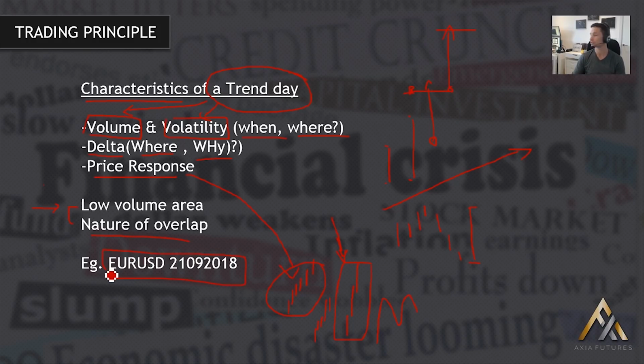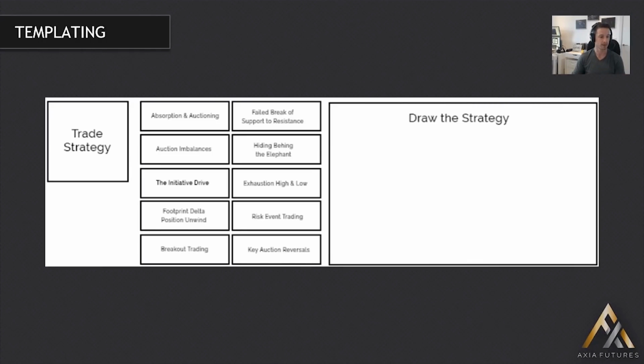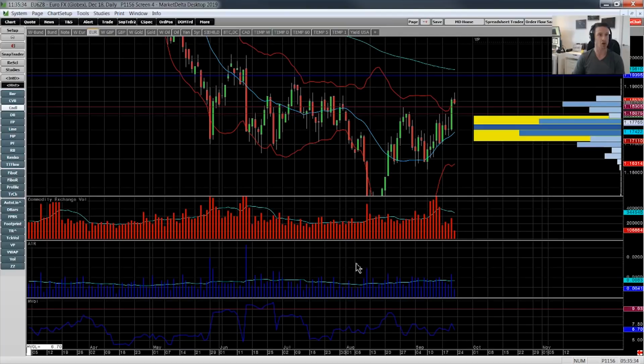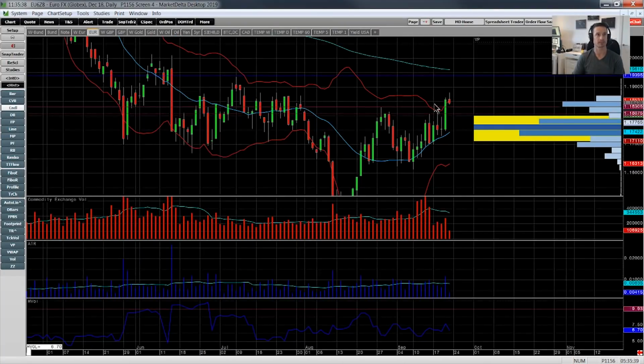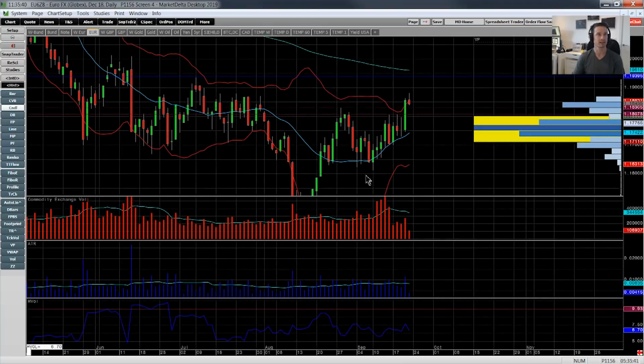We have the 21st of September as our example, so let's have a look. I'm going to start off by showing you the daily charts and give you an understanding behind why we were looking for this breakout. Daily chart, Euro Dollar FX. What we can see is that the market kept stalling around this 1807 to 1830 area. It provided resistance a number of times, and we were looking for the breakout of that 118 area, effectively looking for an acceleration to the upside.